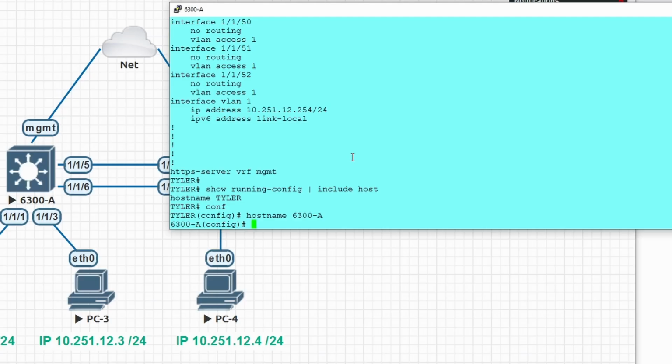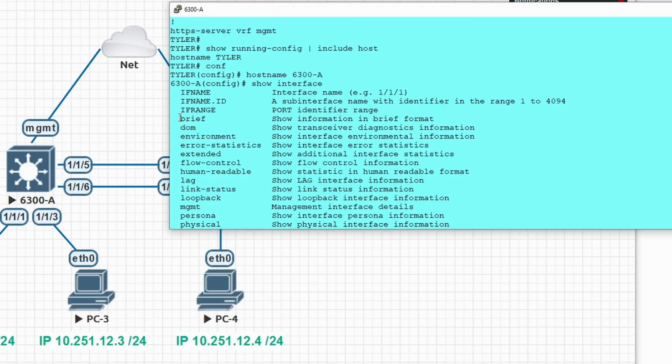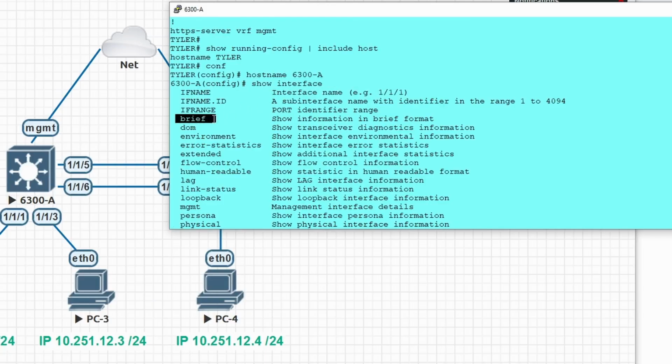And then let's go in and shut down all our ports. So the first question is, how many ports do we have? Well, we could do a show command and look at our interfaces, but rather than showing all the interfaces and adding them all up or looking at the first and the last one, you could do a show interface brief, for example. So show interface question mark, and there's the brief option.